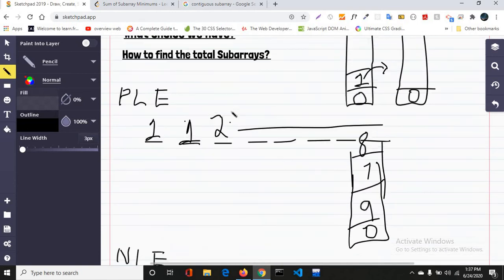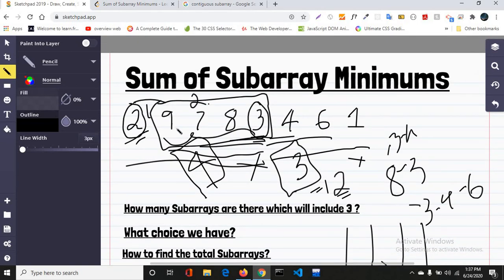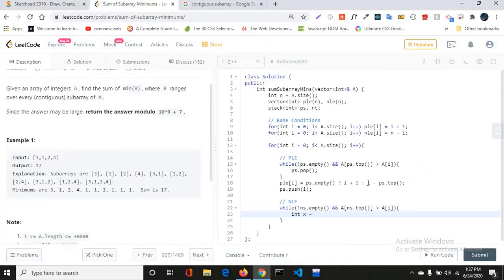Let me show you. If we go for the next less element for 9, 9 is greater than 7, so my next less element is at a distance of 1, that means 2 minus 1. So int x is equal to ns.top, because now we got the next less element for 9, and we will store nle of x is equal to i minus x.